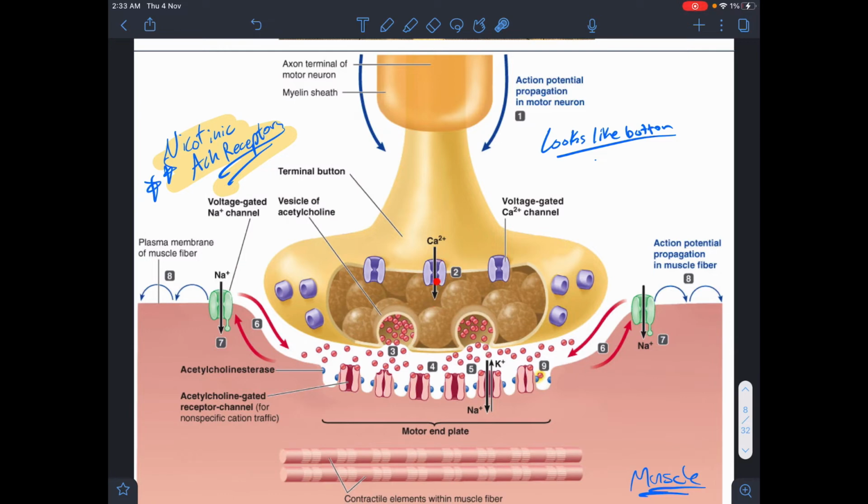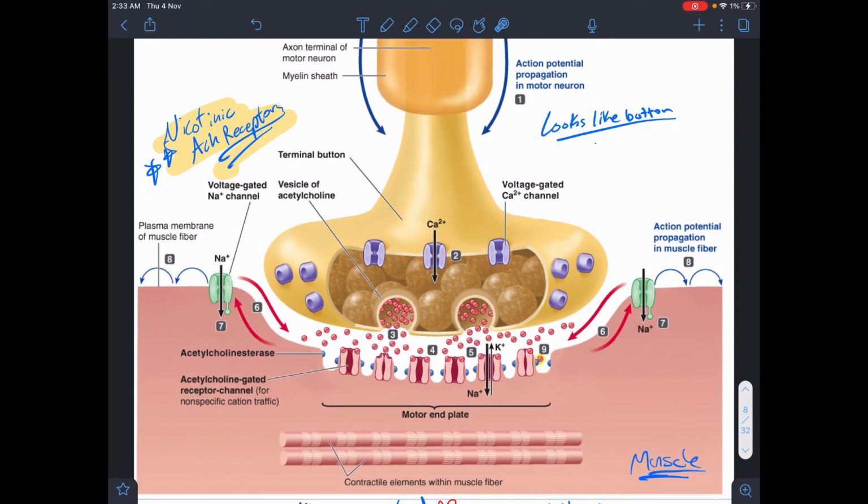It's really similar to the synapse we took before, but in this case, the postsynaptic is not a nerve; it's actually a muscle. Another difference is that the action potential coming opens the calcium channels. The calcium goes in, making the vesicles containing acetylcholine release it. The acetylcholine goes to the acetylcholine receptors. It is very important to know that the neurotransmitter in the case of muscle innervation must be acetylcholine.